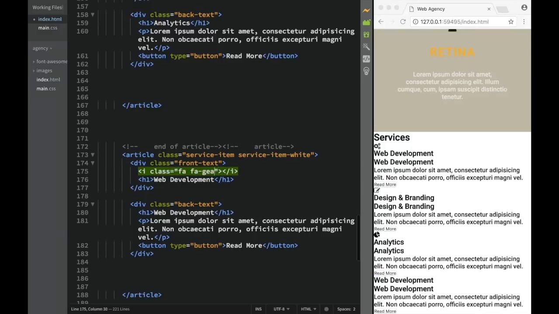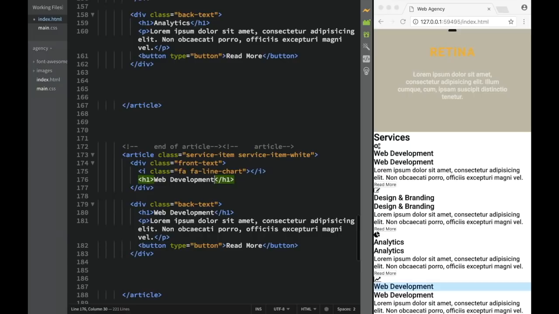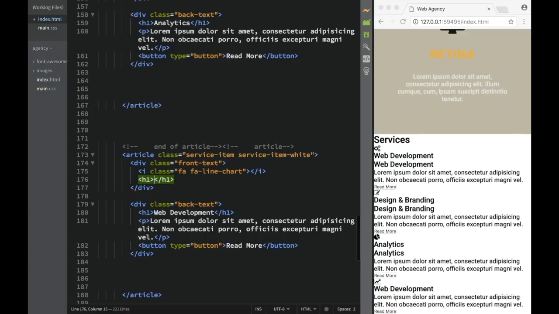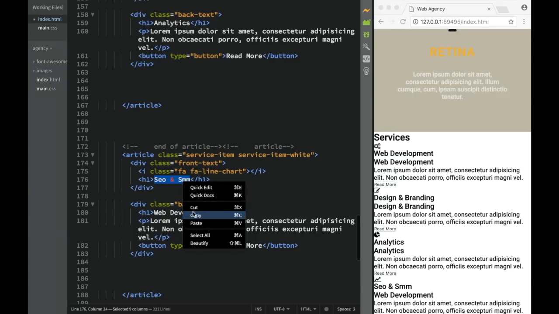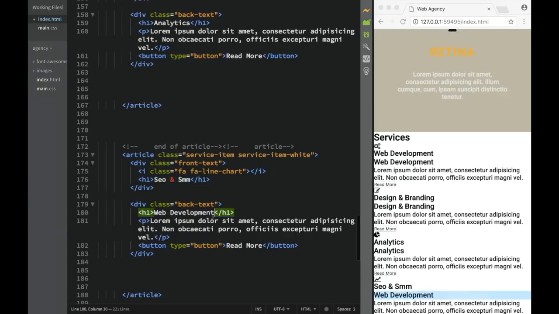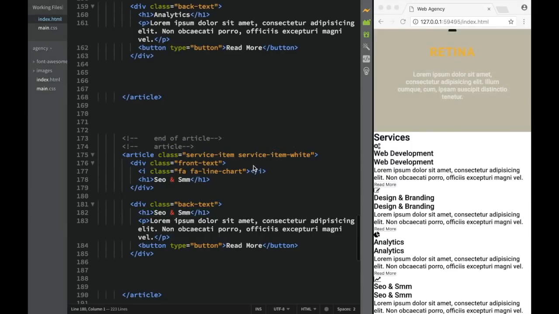So we go over here, right, file line chart, right, and over here we're going to write CEO, and over here we're going to say and, right, and SM, right. So again, let's grab this one, copy this one, and paste this one over here, and we have text white, text black, right. And this is going to be it for our HTML setup.